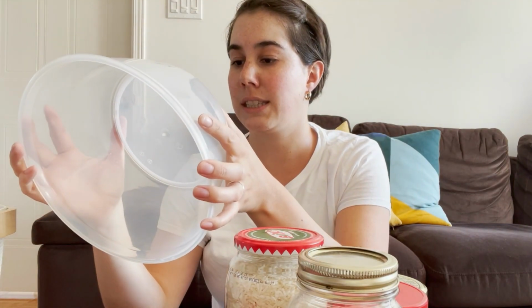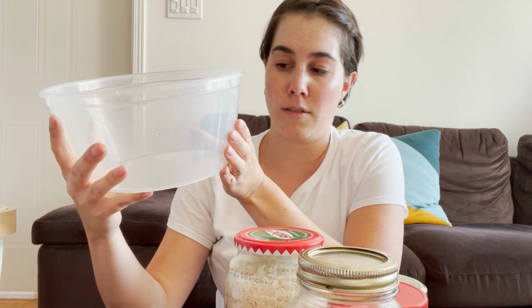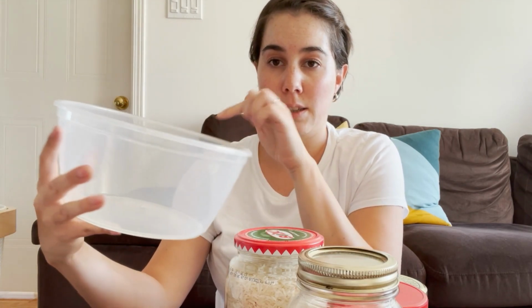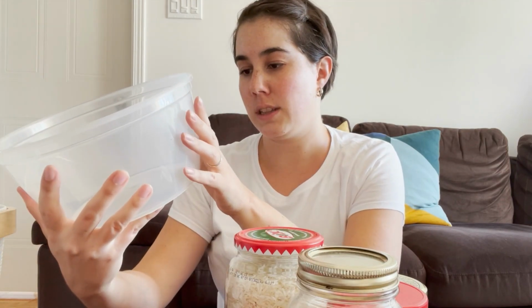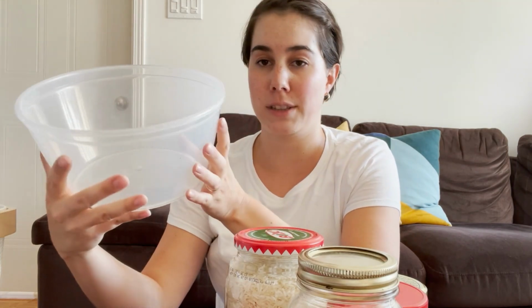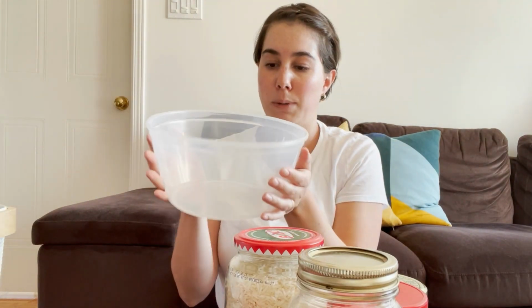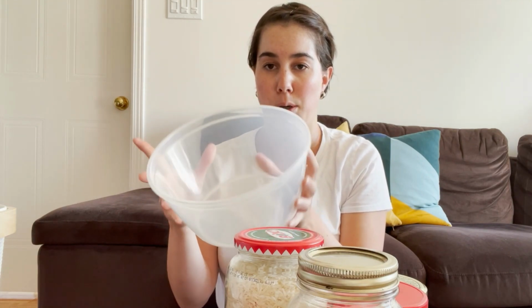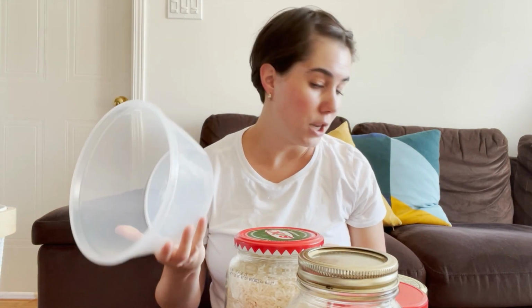I've also reused old things that you just kind of repurpose. So this used to be the container of a lettuce washer spinny thing. This is very small. I had bought this when I was living by myself, but now we got a bigger one. But I just kept this plastic bowl, and it's perfect. You can put sweets in it, for example, or anything else. So really, you can get really creative when it comes to organizing your space.